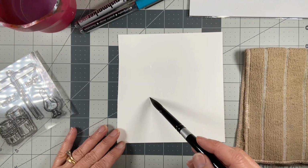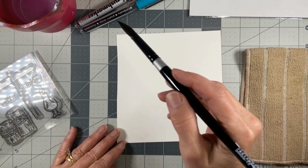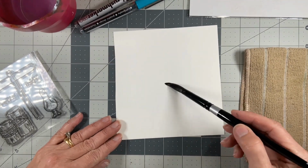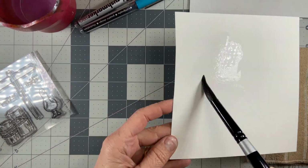And it's such a cute set. So I decided to make a card using the stamped images and cutting them out so you can get an idea of what they look like.